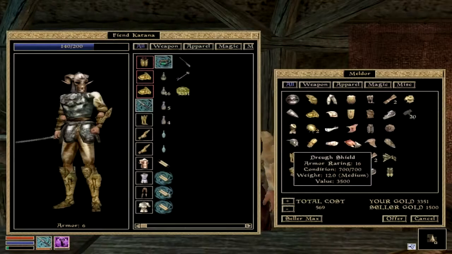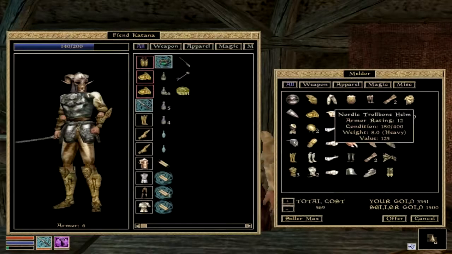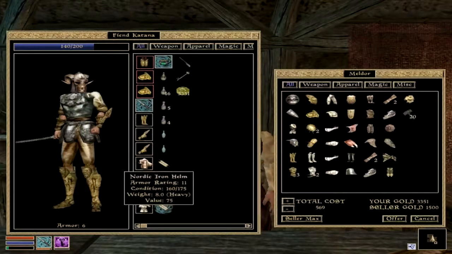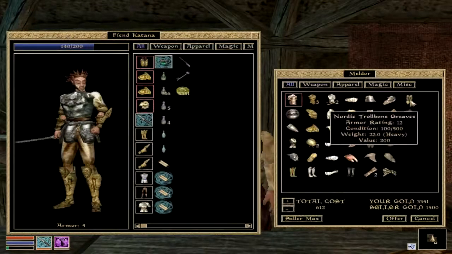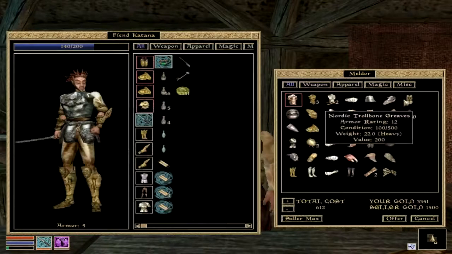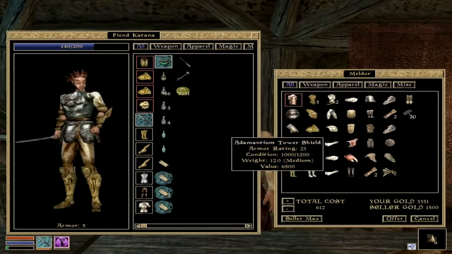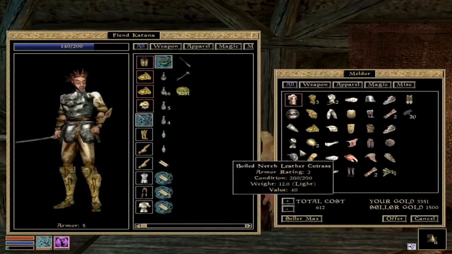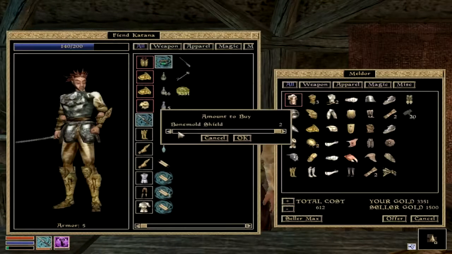Oh, actually, what's this? That's worth way too much. Weighs the same and it's 12, so I'll give him that. I'll take that. That weighs 22, that weighs 6. So they're twice the armor value, but they weigh twice the amount. Oh, look at that, an adamantium tower shield, worth like 6,000. Yeah, right, mate. Like I can afford that. I'm going to take this.